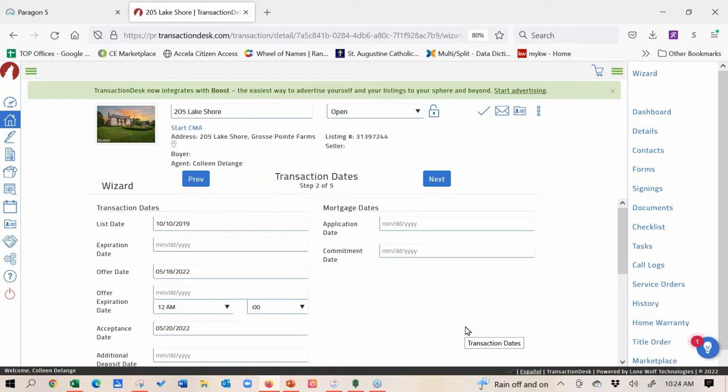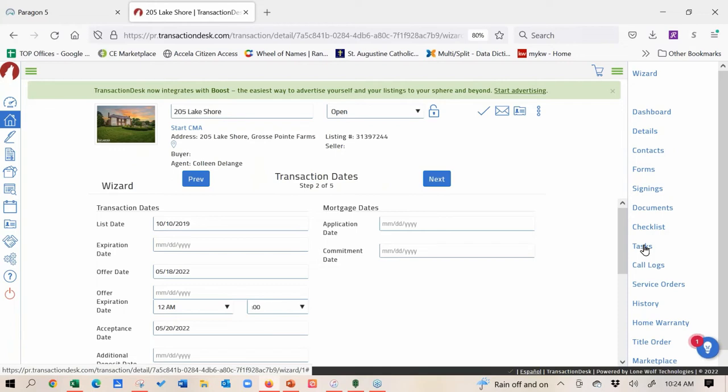But what if I want to automate it? Or what if I want someone on my team to put up my sign or install my lockbox, or I want my office admin to add in the listing? All of those things can be automated by going over to the right and using tasks or checklists. Tasks are just assigned tasks that send you email reminders. The checklists are just a group of tasks that you want applied to any transaction.